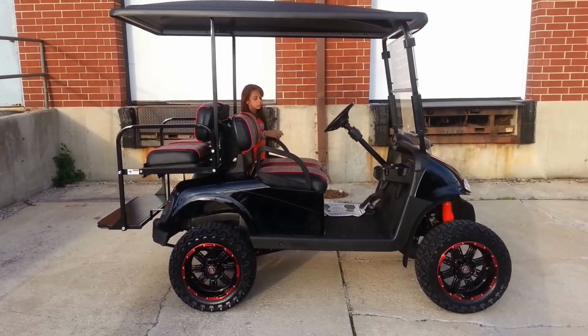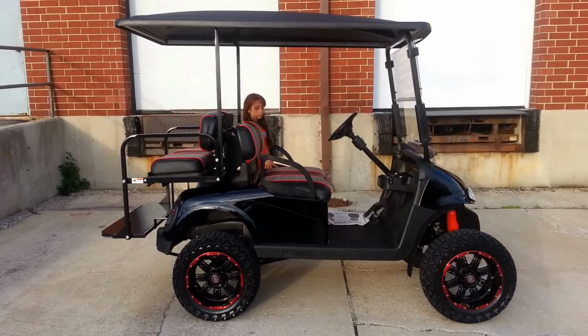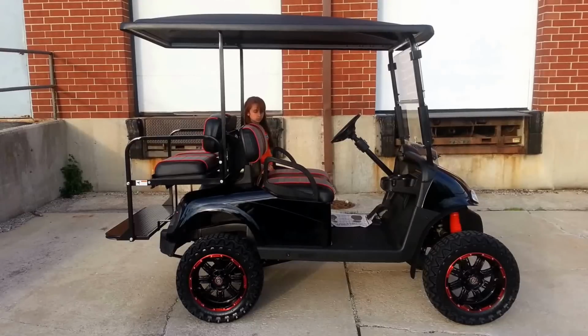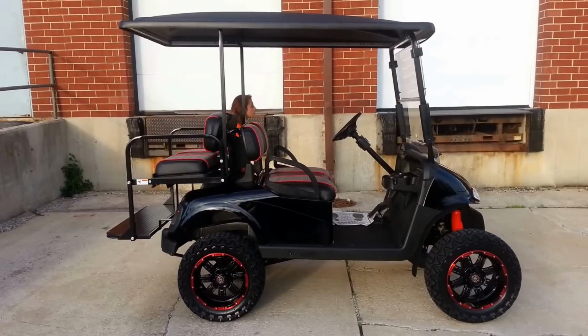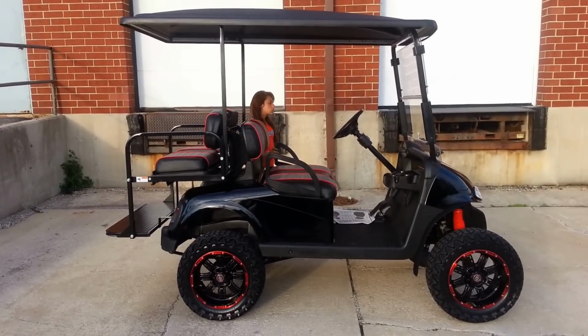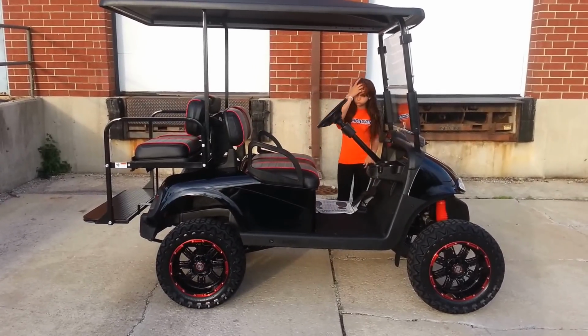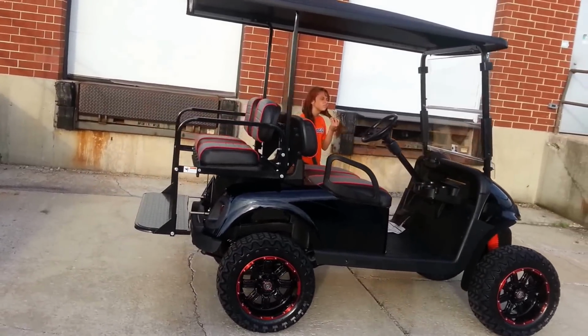You can see the nice red trim, accented by the striping and piping that you're about to see in the custom seats we had made specifically for this. We have red shock boots on top of that. Headlights, tail lights, turn signals, brake lights, four-way flashers. Let's see, electric horn. We got a windshield, the black extended top, and the flip seat, and more that I'll forget. But I'll peruse around, and you can have a look for yourself. Black extended top, as I mentioned.